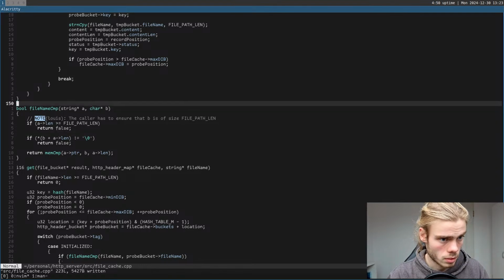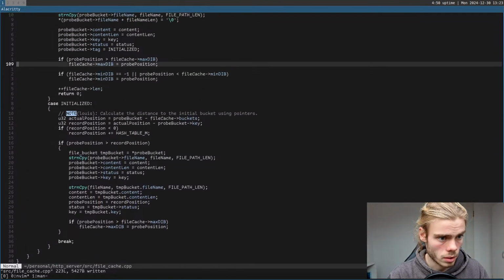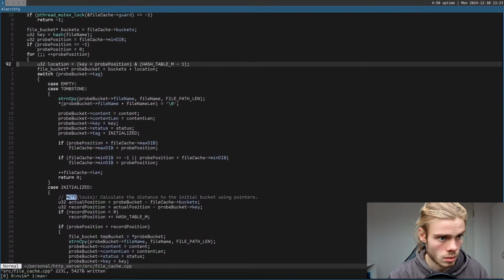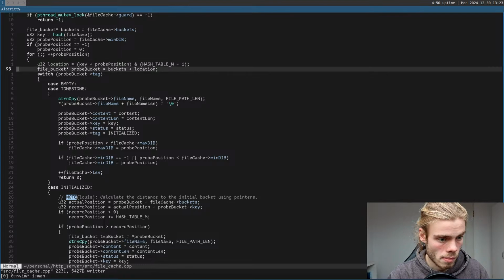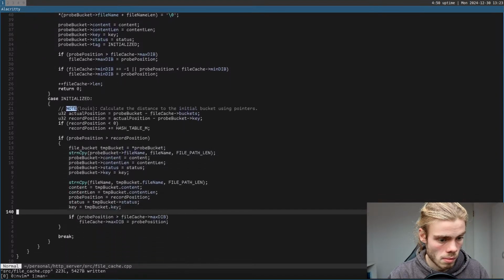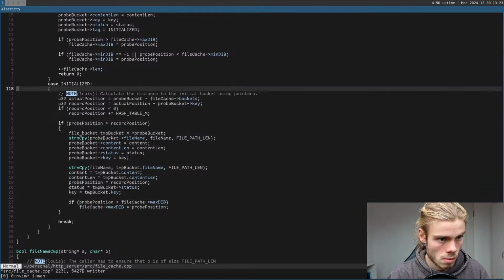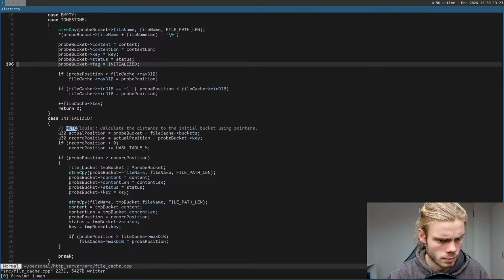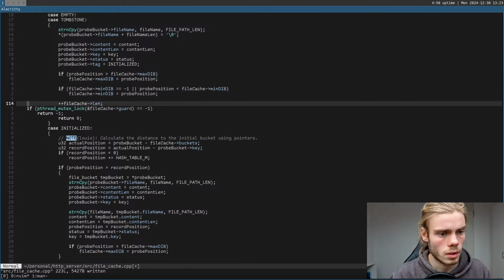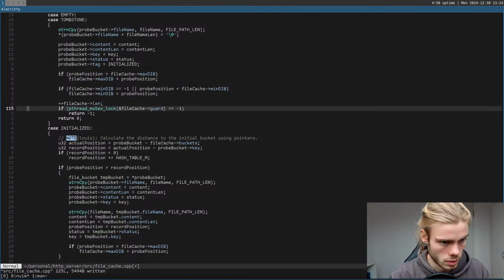And we also want to unlock it, which is here.